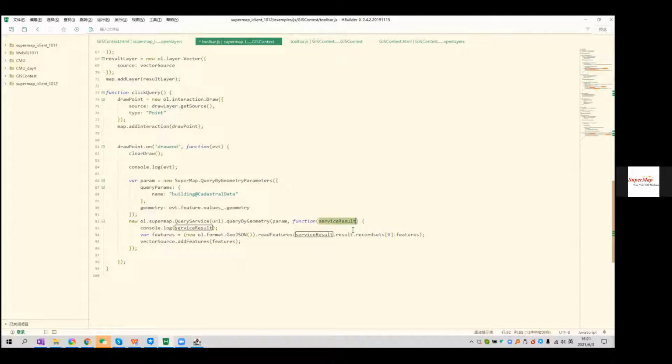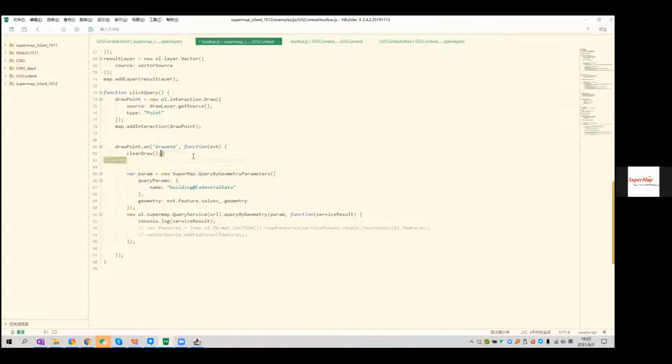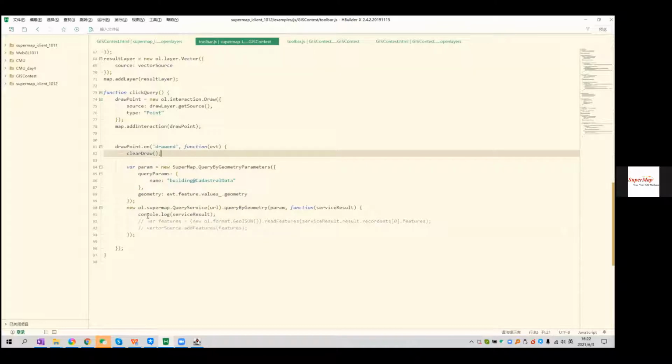After we get the feedback from the server, we will go inside of this function, and for the service result, we can first console.log it to take a look at the result.